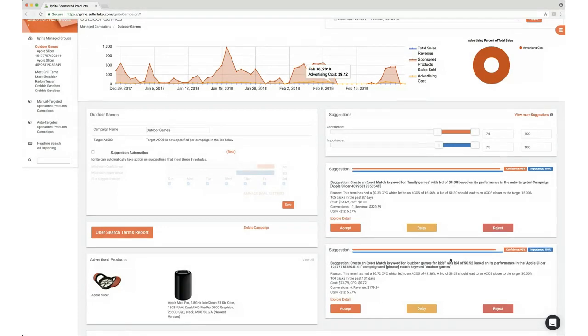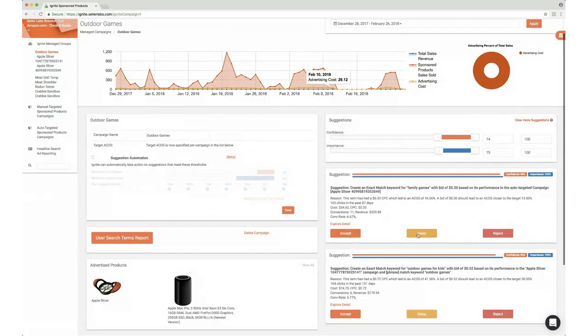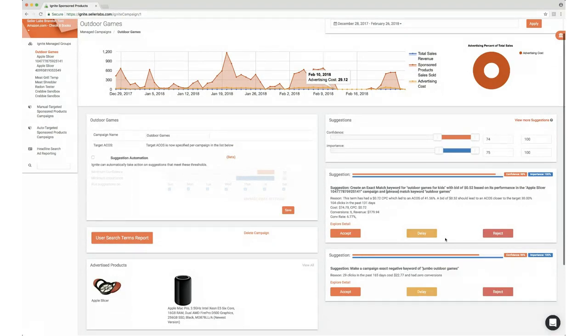And so after you do anything with any of these, another one will come in place if you have more available that do meet this up top. So I'm going to say delay this one for 7 days, and then another one came in place for it. Now, I do want to take some time to actually look at a couple of these suggestions before we move on to the next topic.